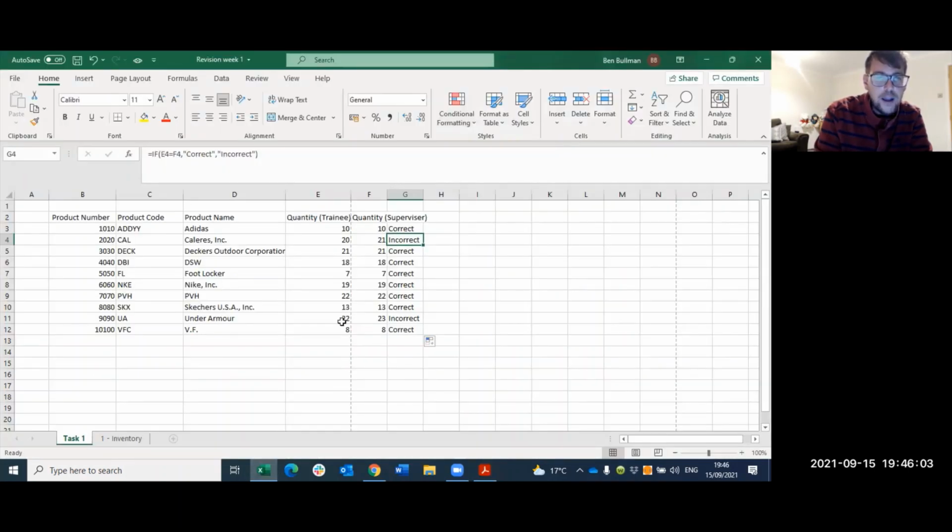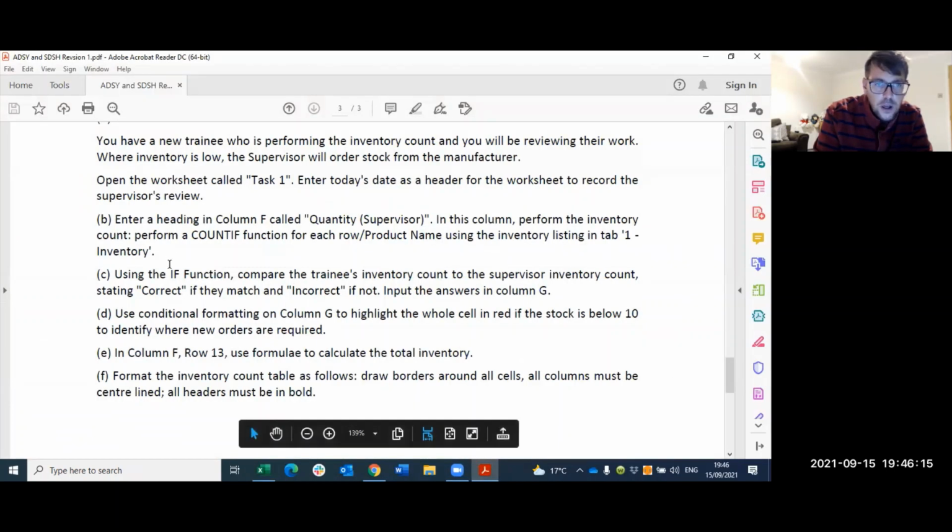So if I go back, find column G. Now I need to highlight, and let's just go back again. Conditional formatting on column G to highlight the whole cell in red if the stock is below 10 to identify where the new order is required.